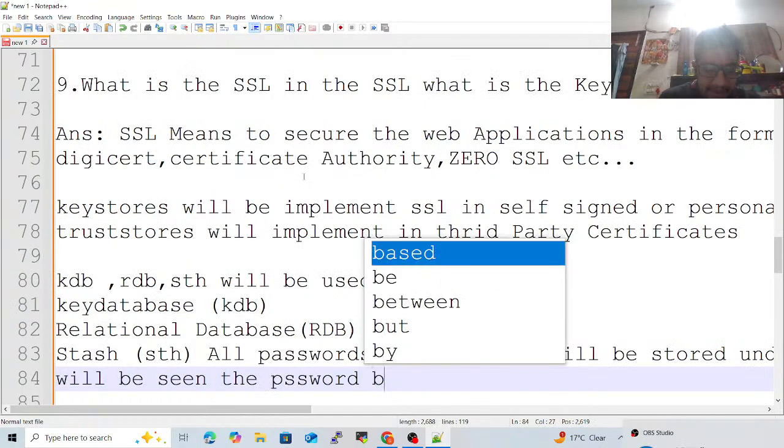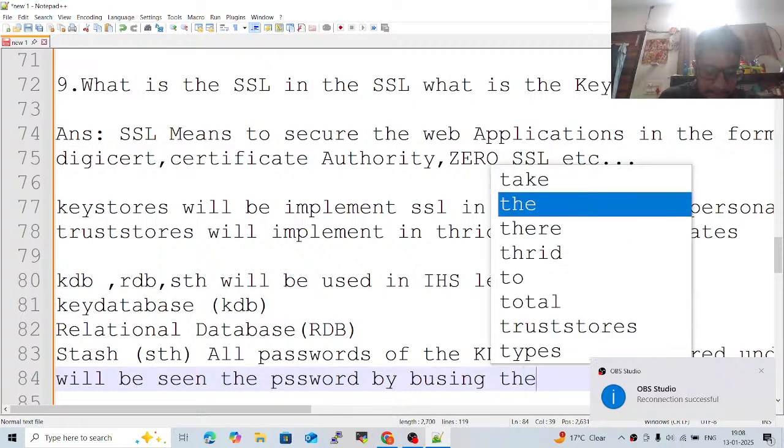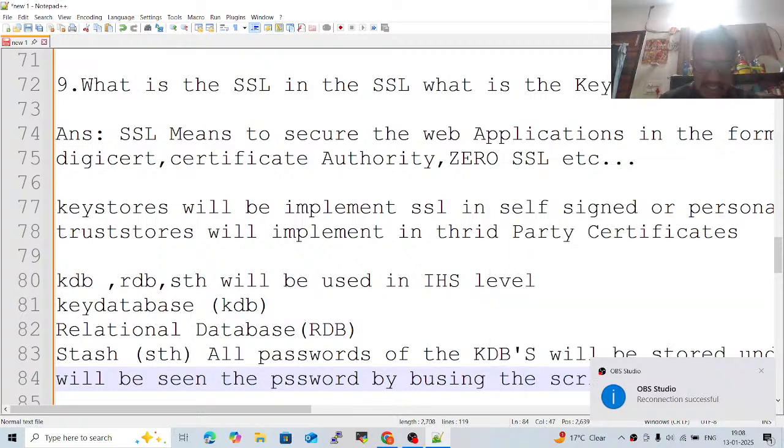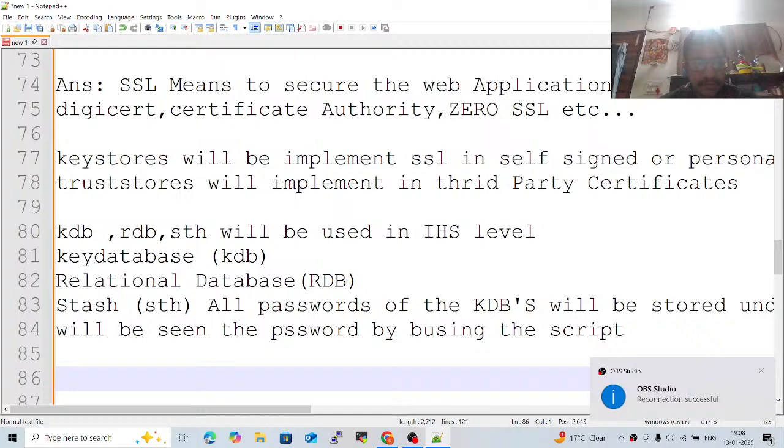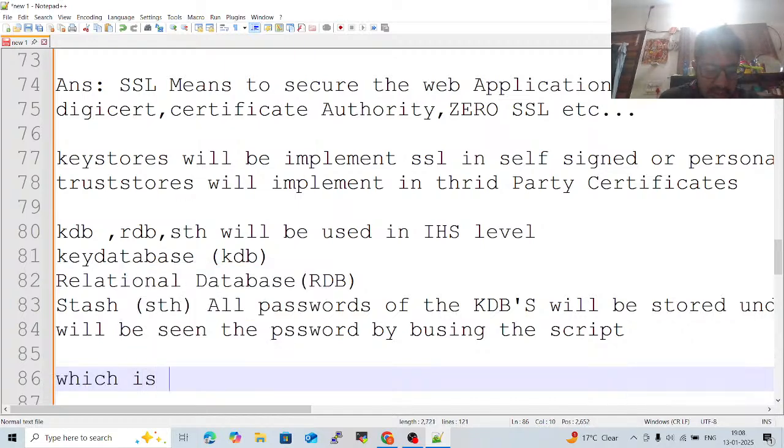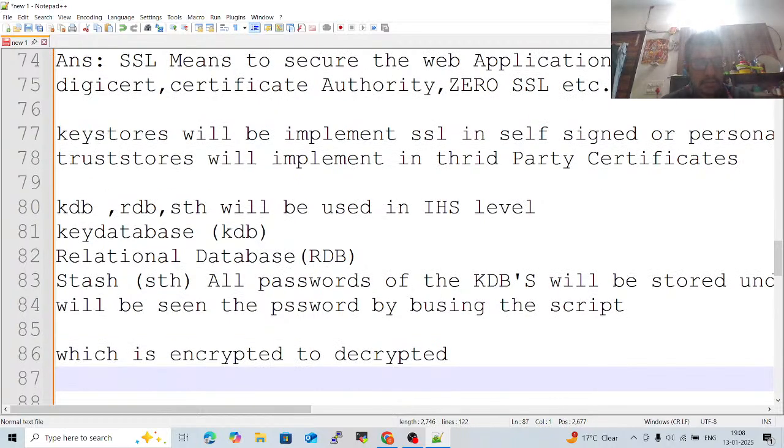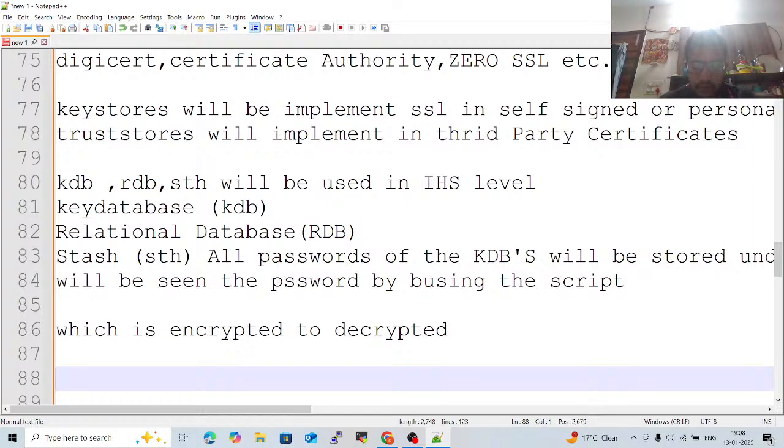By using the script which is encrypted to decrypted. Okay, this is the question they're asking about.